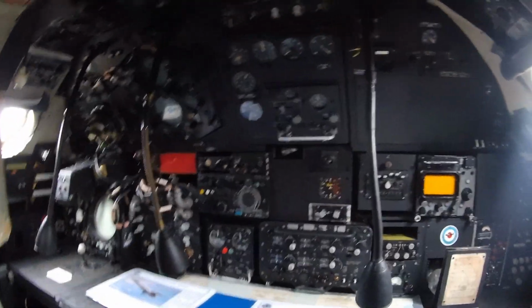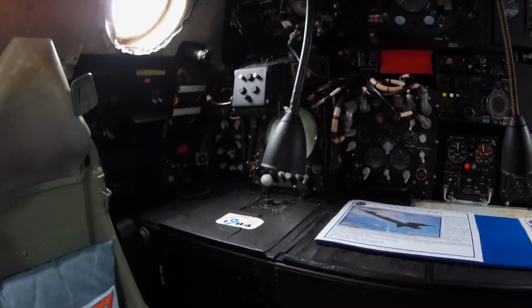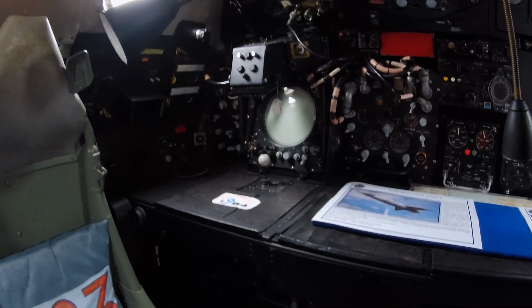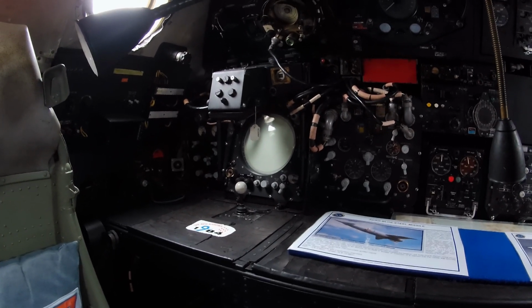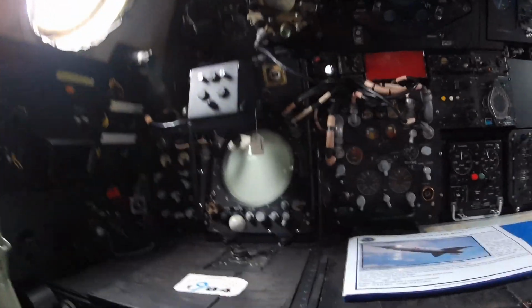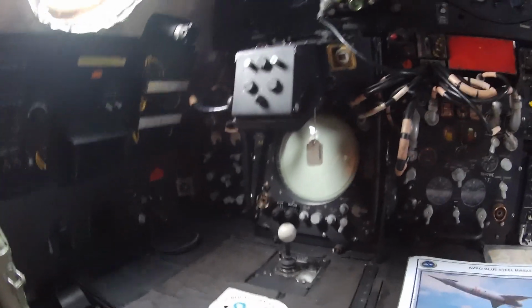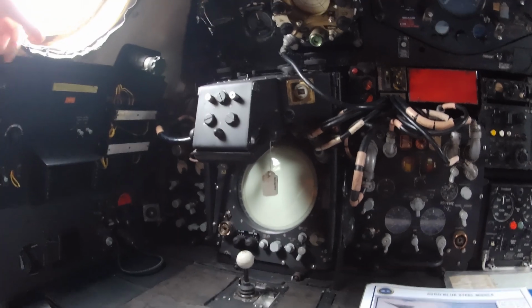Then on the starboard side of the aircraft, sat behind the co-pilot, the nav radar seat. You can see the circular display for the H2S radar, essentially a more modern version of the radars that the Bomber Command aircraft were using towards the end of the Second World War. Approaching the target area, the control would be handed off to the nav radar, and it would be his responsibility to locate the target on the screen and get the aircraft positioned for the bombing run.